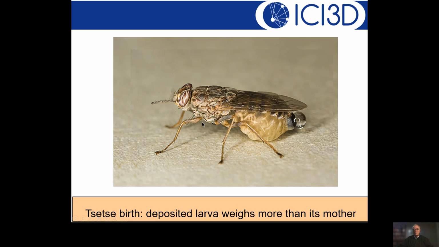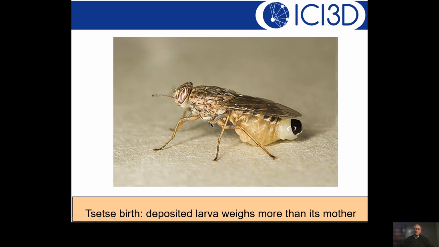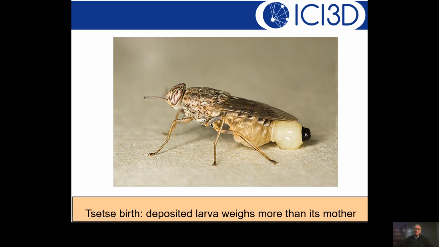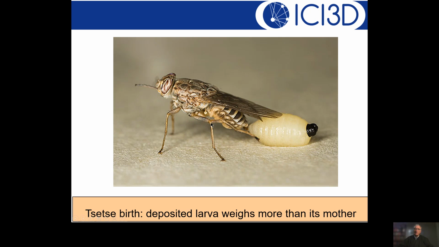Very unusual flies. The female doesn't lay lots of eggs like a mosquito. She just produces a single larva. But you can see from this that this larva is a beast. It can weigh as much or more than the mother that's just produced it. So she only produces one every 8 to 10 or 12 days, depending on the temperature. So a very low reproductive rate.